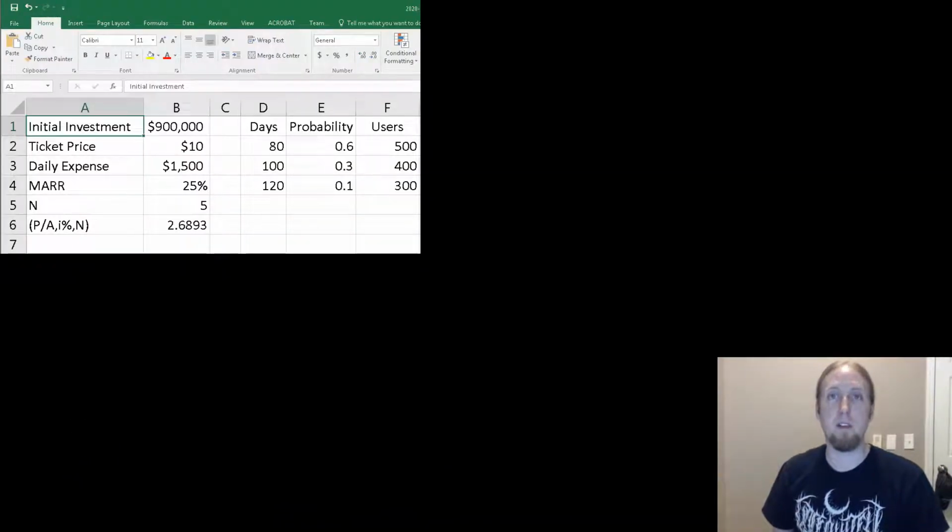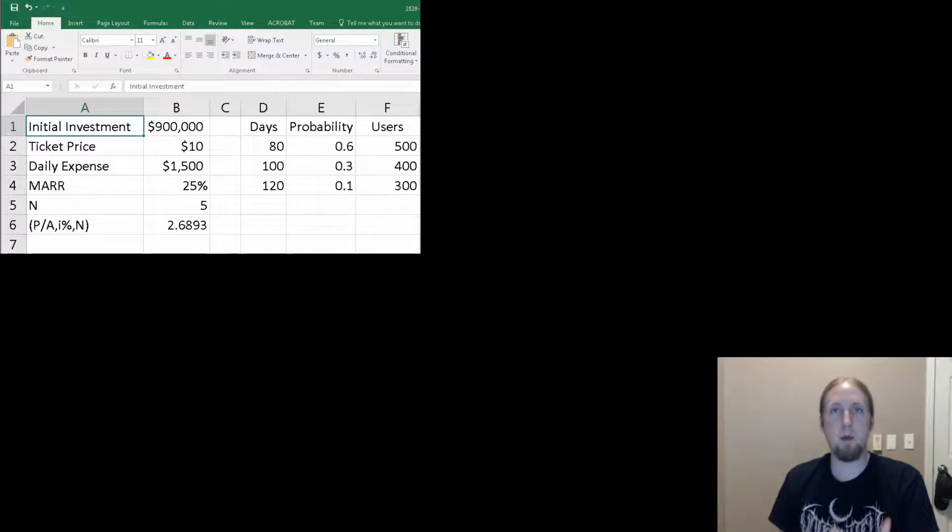Here's all the information from the problem laid out in Excel so that we can calculate the revenue and expenses associated with each possible outcome. If we think about mapping this onto our 3-part risk framework, it doesn't map exactly because we're going to generate revenue no matter what happens. But we can still break this up into 3 different components.